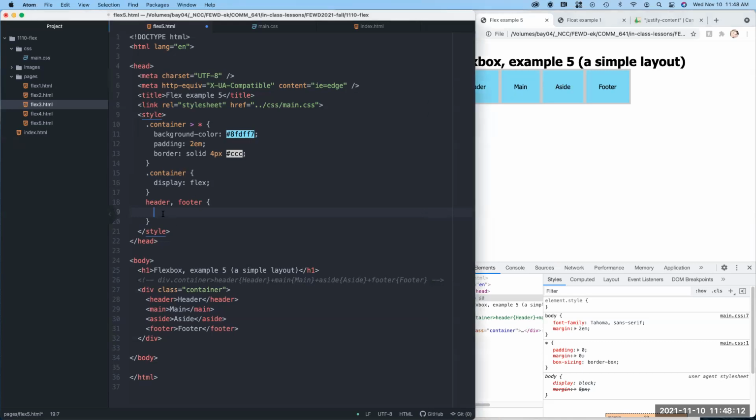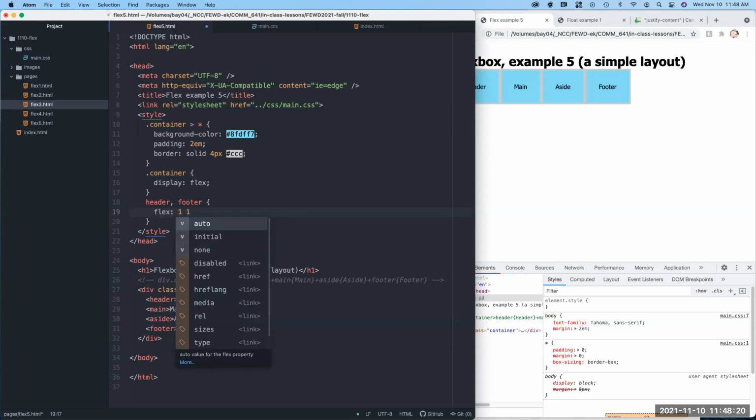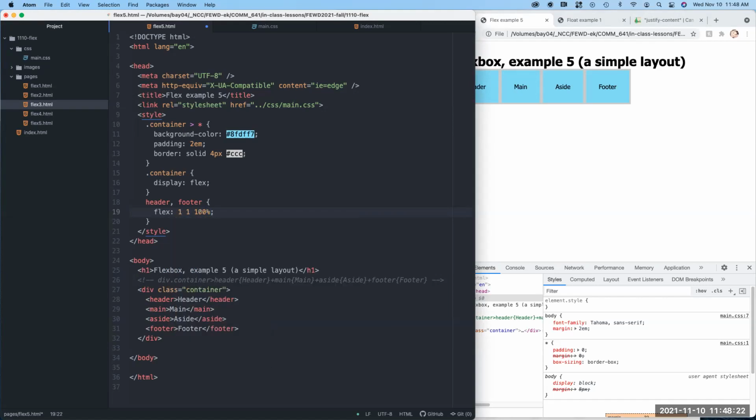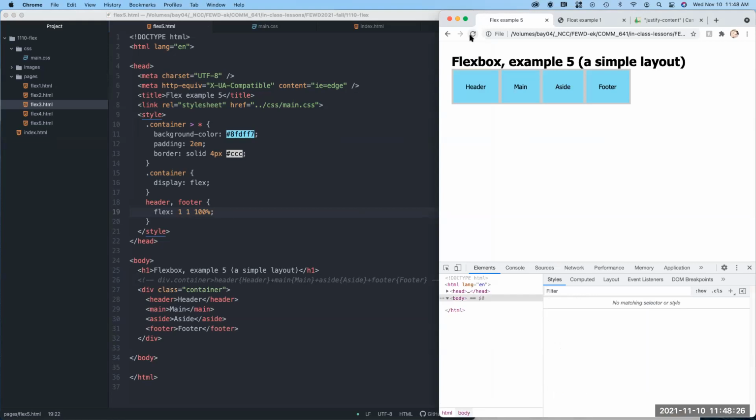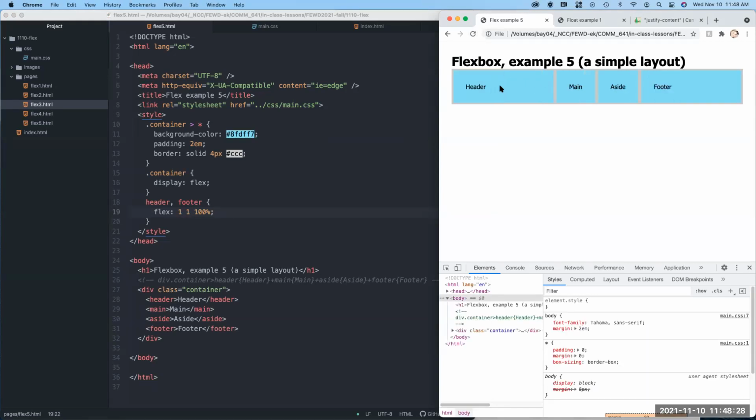So we're going to define a flex of grow 1, shrink 1, flex basis 100%. Now if we save and refresh, you can see how they take up more space than the other items. They fill in whatever available space is there.